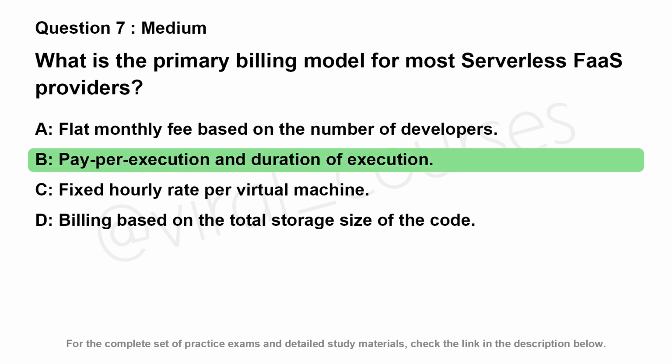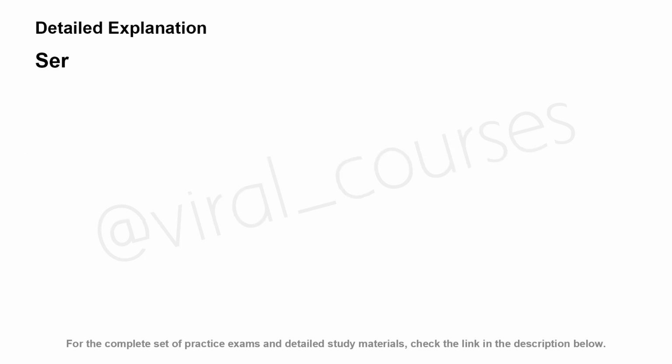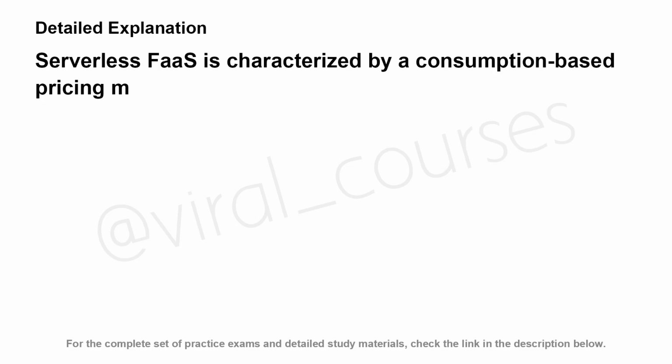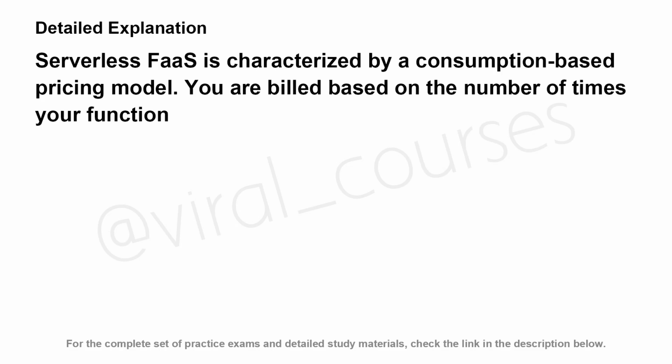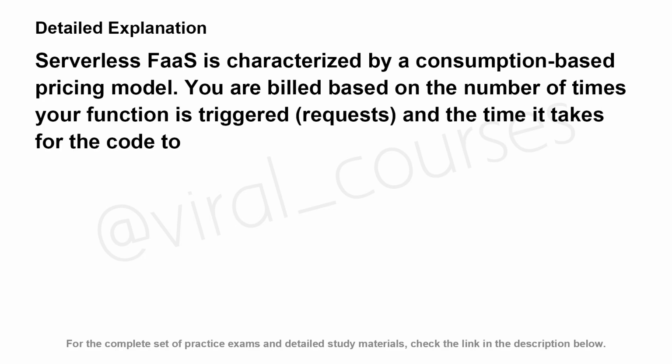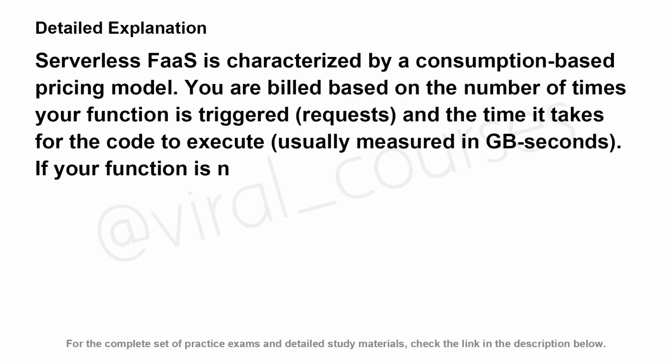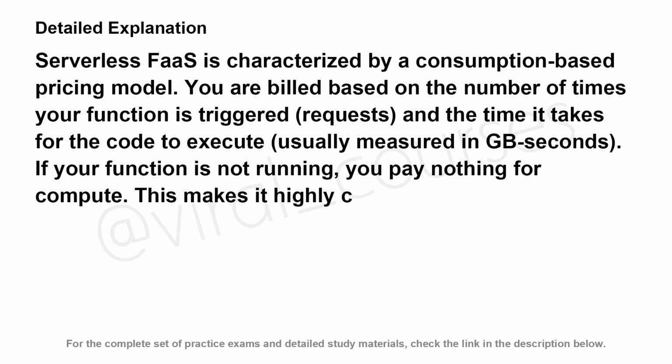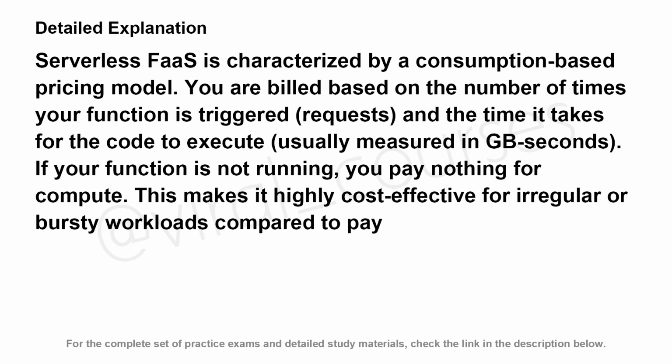The correct answer is B. Serverless FaaS is characterized by a consumption-based pricing model. You are billed based on the number of times your function is triggered, requests, and the time it takes for the code to execute, usually measured in GB seconds. If your function is not running, you pay nothing for compute. This makes it highly cost-effective for irregular or bursty workloads compared to paying for idle server time.